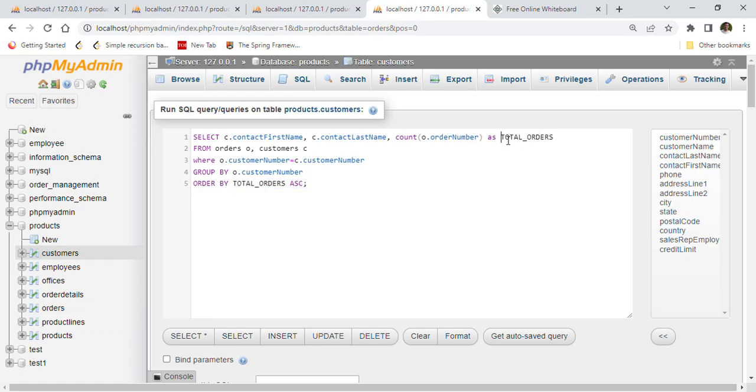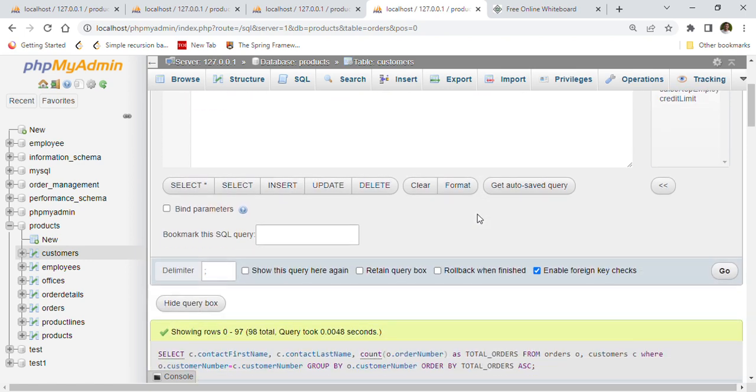Total orders is coming from here, so we are counting the order numbers as total orders, and it should be in ascending order as per the question. So we are just using the order by clause with total orders ascending. This is how you can find out the customers and how many orders they placed.